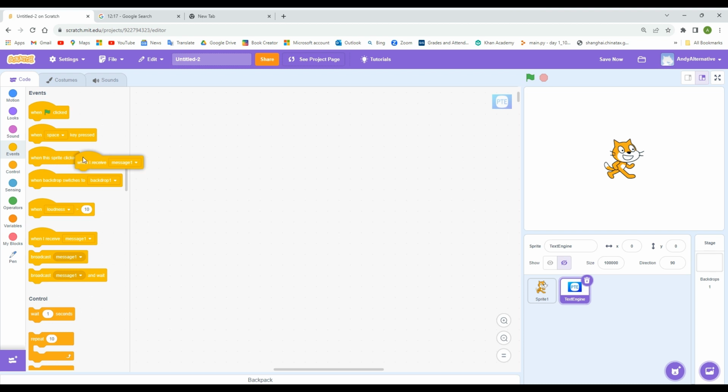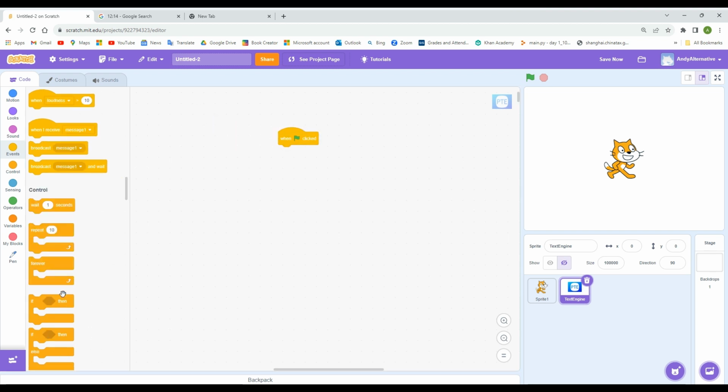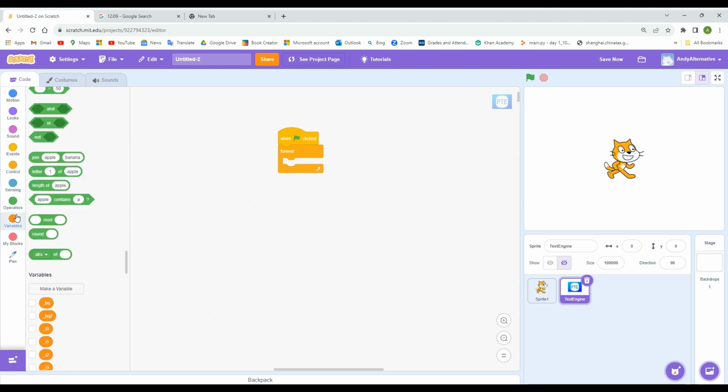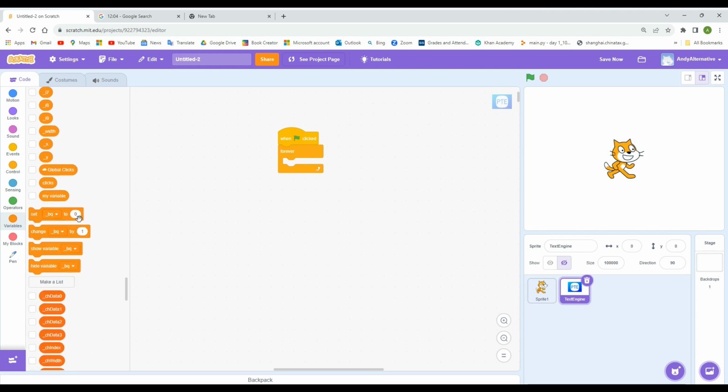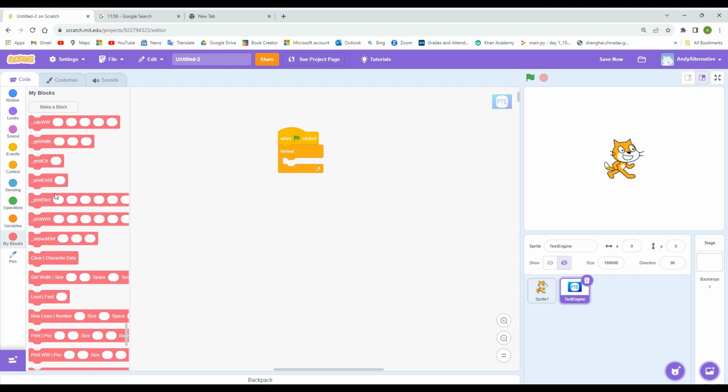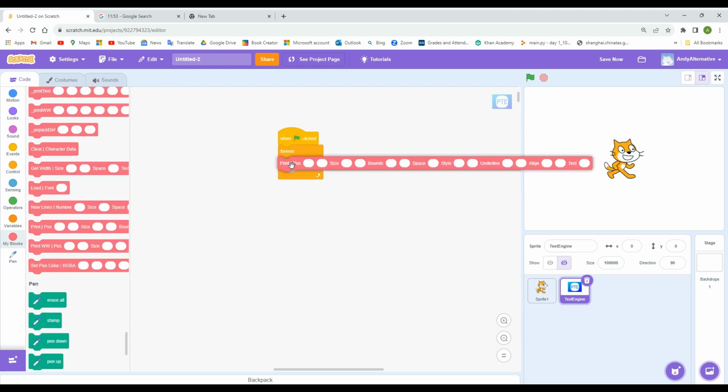Alright, so basically when the green flag clicked, we want to forever update the amount. So that means basically printing out the number of clicks that the user has made and printing out the number of global clicks, which shouldn't be very difficult.